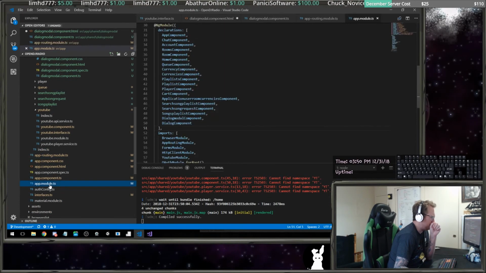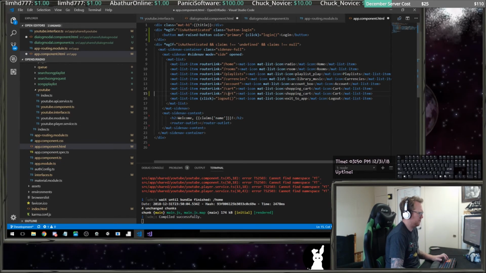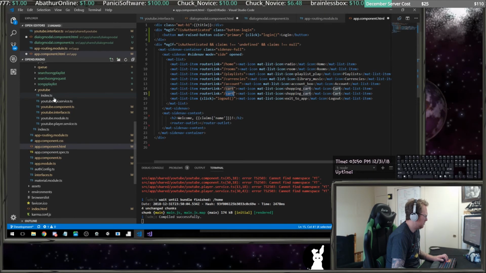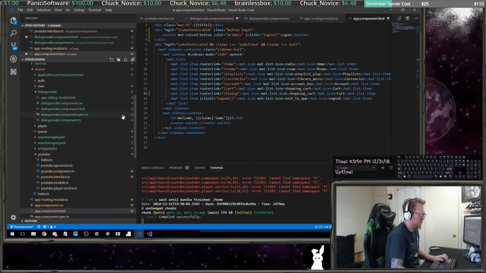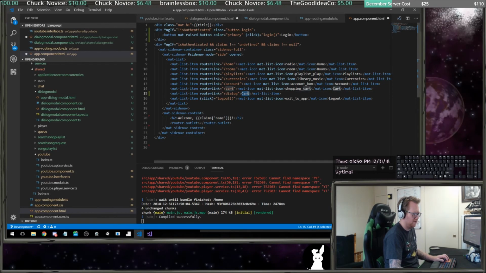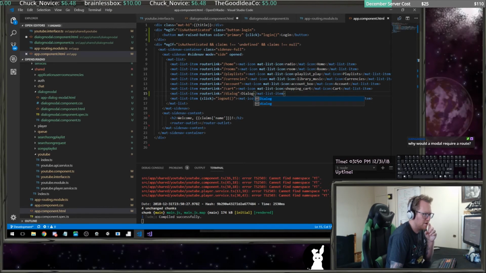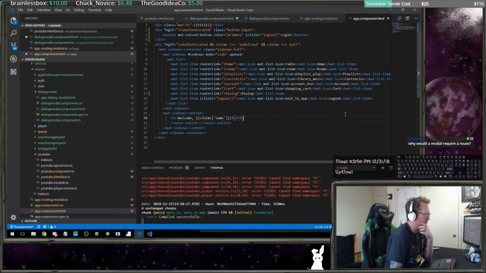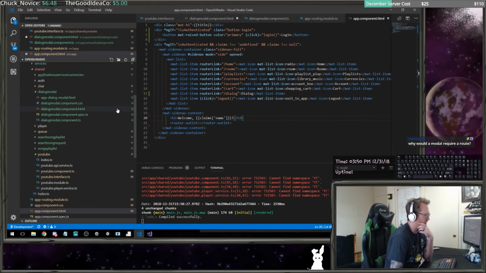And then in my here we'll add one here just for a second called dialog with no icon, and I'll just make it say dialog. Why would a model require a route? Oh, a modal? Because it came with a test form.